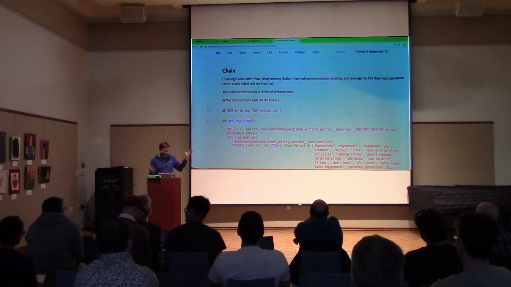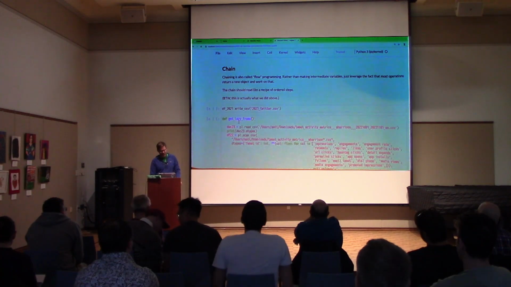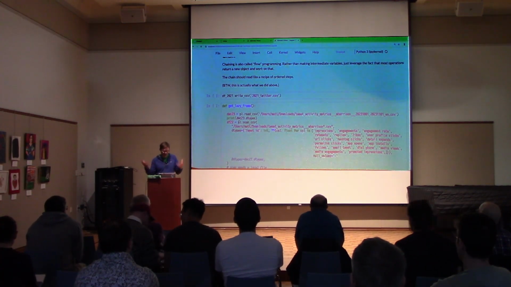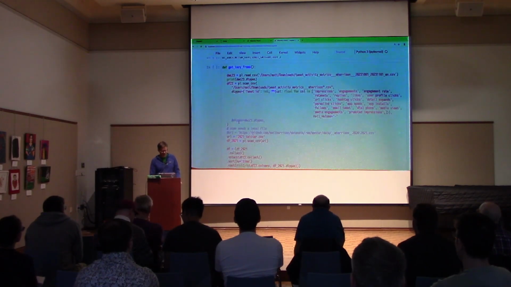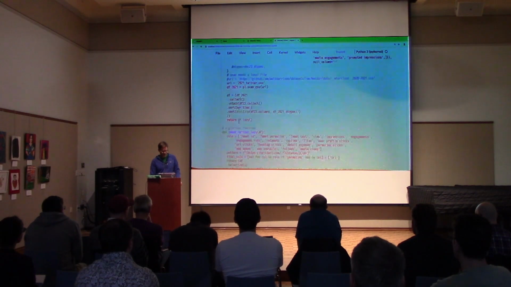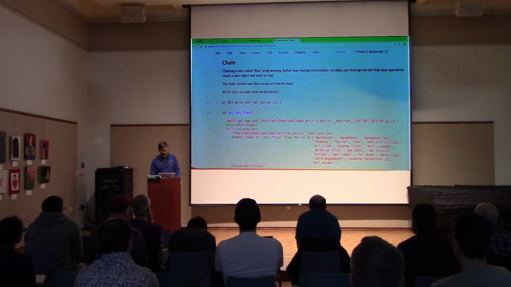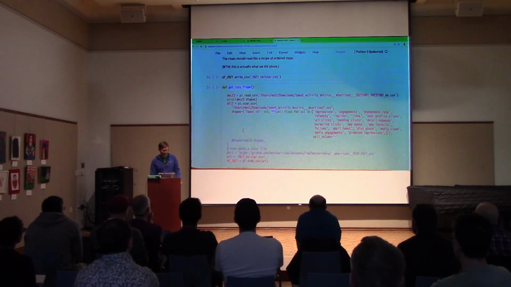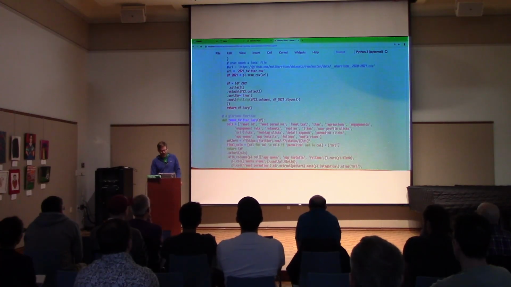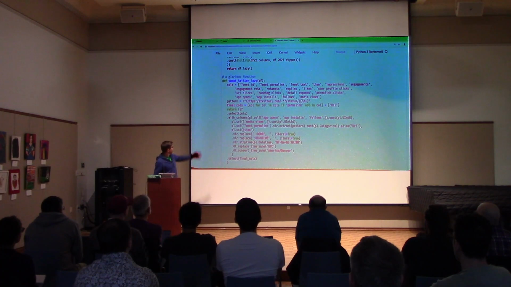Okay, so chaining, I've kind of ranted about this, so I'm not going to rant too much more, but again, if you haven't tried it with Pandas, I encourage you to try it. Generally, it makes your life a lot easier. So again, this would be probably my original code that I would stick up at the top here, which is all in one cell. And a lot of people say, look at that, how long it is, or it's hard to read.